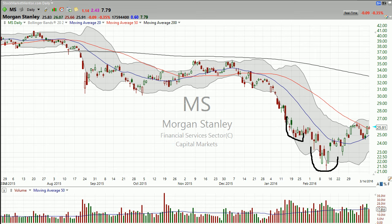There's the head, there's the left shoulder, and you can look at this as the right shoulder, or you can even look at this as the right shoulder. I just don't think it matters. It does matter in terms of the slope of the neckline, because if this is the left, or this is the right shoulder, this is the left shoulder, then you have to look at this as being the intermediate point, and this as being the intermediate point. So you set these two points as the neckline and go from 21 up to, we'll say, 25. So you've got a 4-point move. But then as far as measuring where you're going to go, you have to start at where the breakout was, which we'll say is 24, whatever. That's your targeted move, right about 29.